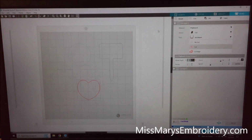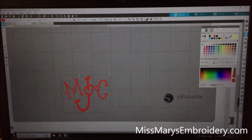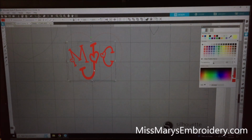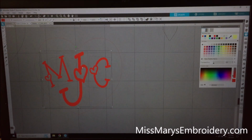Alright, so we're still in the Send panel here, so we're going to take our heart here and hit no cut. Then we're going to go back over to our design, and this is our heart here. This is a font I made called Sweetheart font. I'll leave a link down below if anybody wants it, but I've already got everything arranged in my little heart here. You're just going to take whatever it is you want to etch and put it in your heart. Make sure we have a hole up here, so make sure you have avoided that a bit.